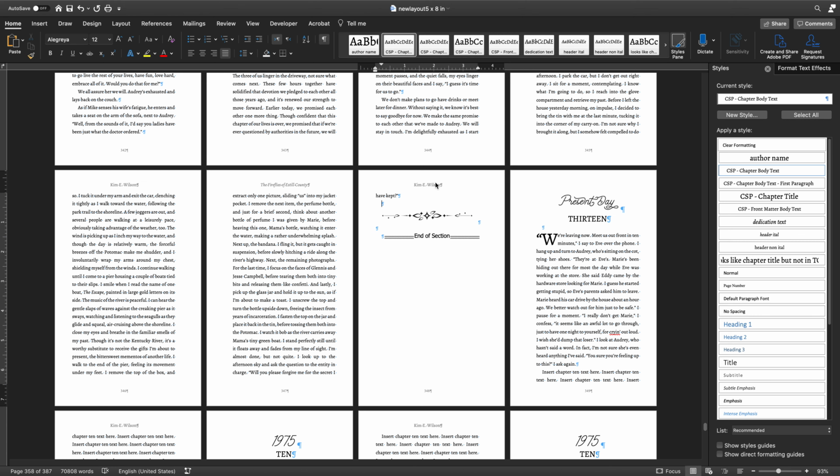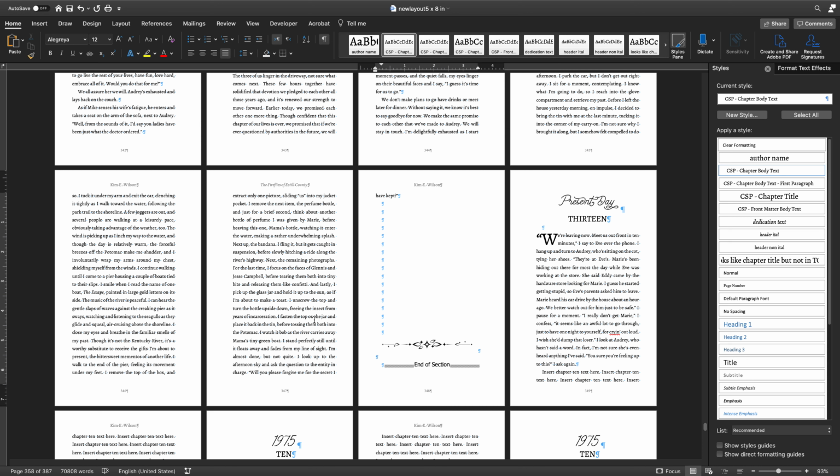So there's two ways to deal with widows and orphans. That's kind of what I'm doing at the end of every chapter. I have this little glyph at the bottom.